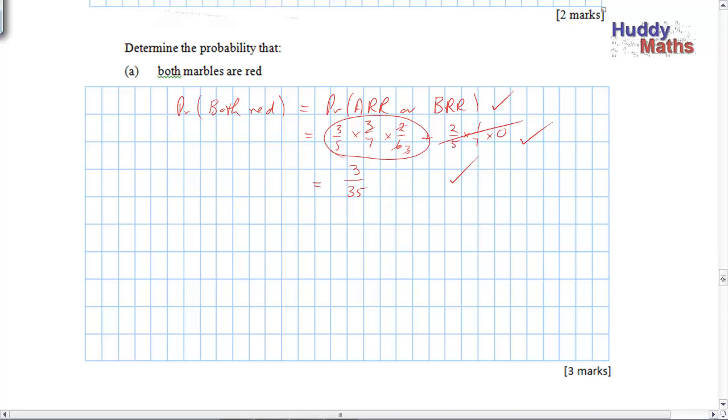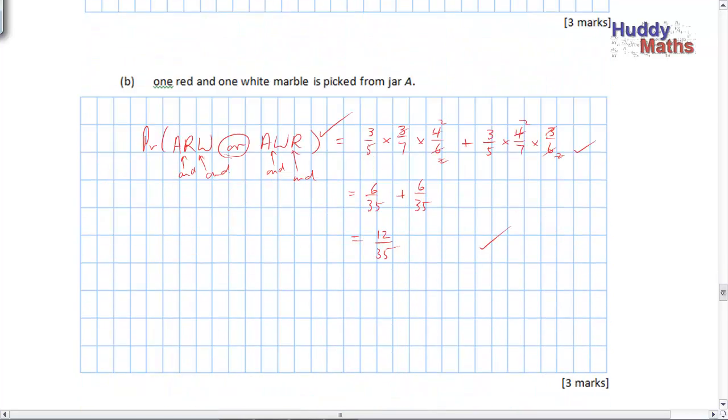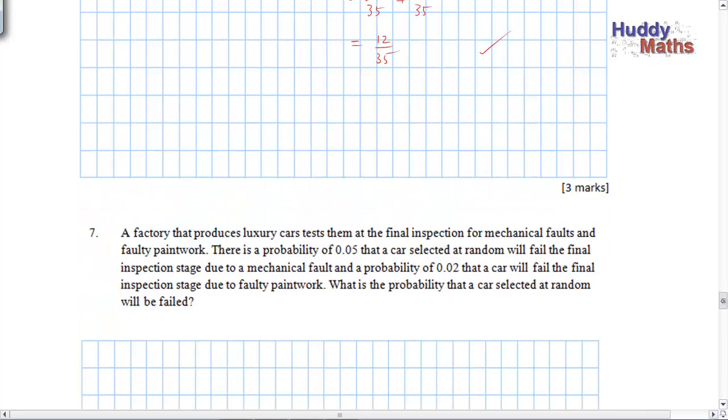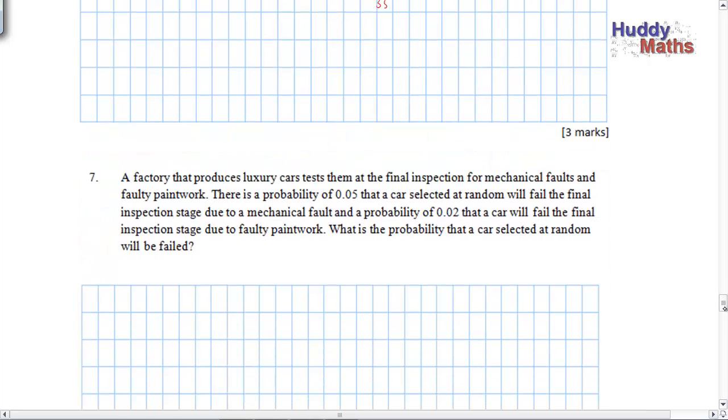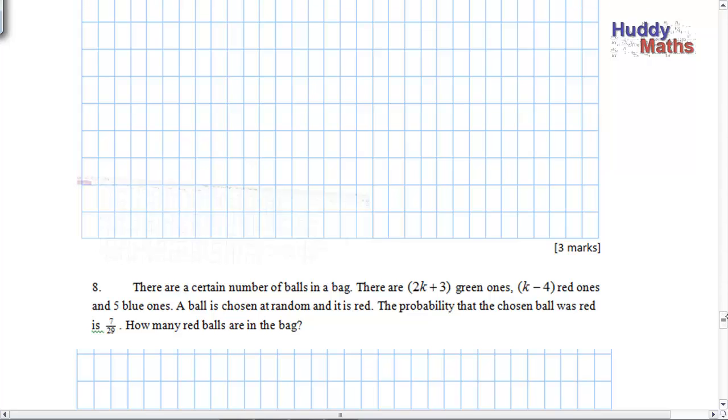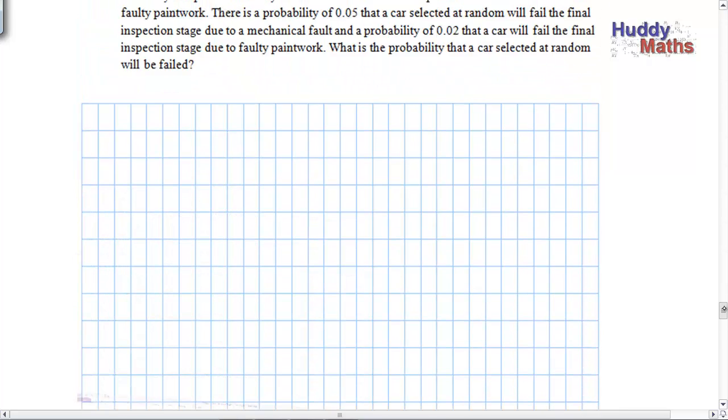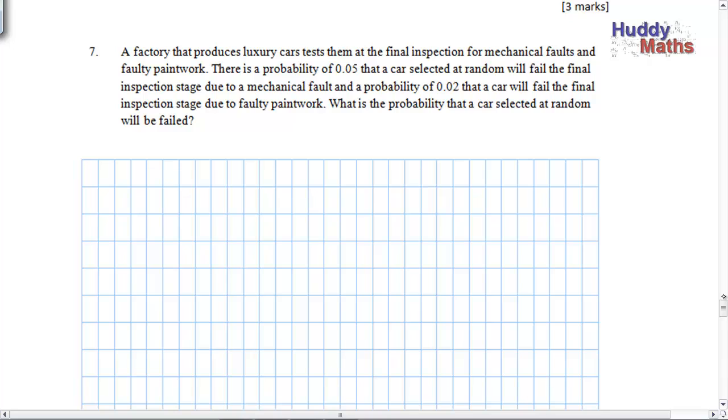What are we up to? Fairly long test, this one. So we're into question 7. So 3 questions to go, 7, 8, and 9. All right, so I'm going to skip there. So how do you want to do this? You could do a tree, or you could do an analysis. I think most people still want to do trees, so we'll do the tree.